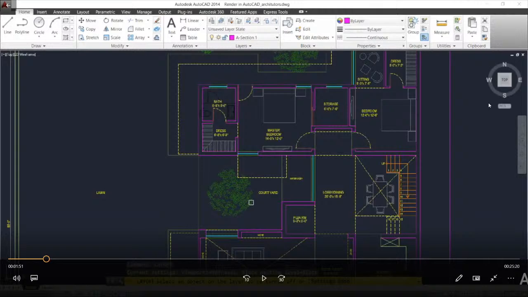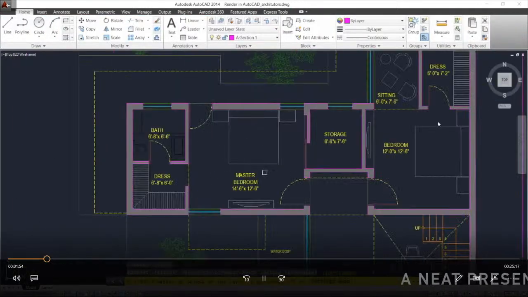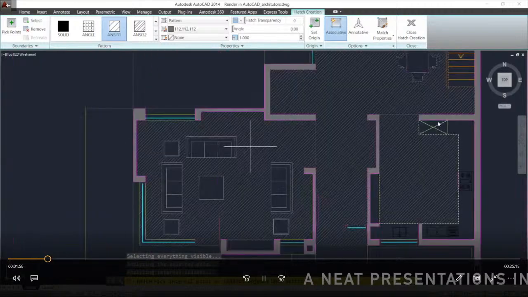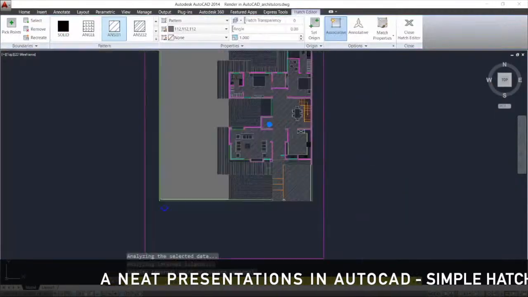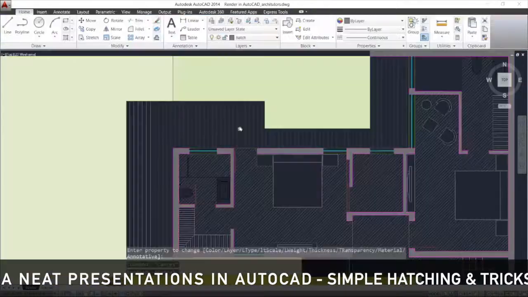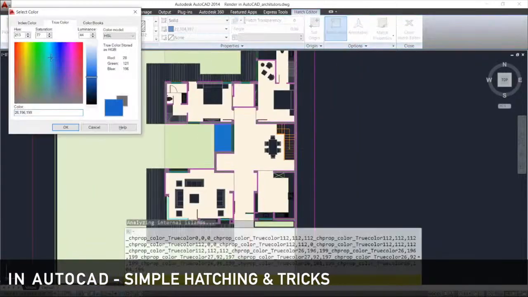AutoCAD enables architects to design, plan, execute, and analyze the strength of the building at the design stage level. So what will we learn from the first day to the last day? Basically, 4 days will be the workshop. We will make a neat presentation on the first day and learn from the basics. Each and every command we will be learning in the workshop. Okay, it is a live workshop.